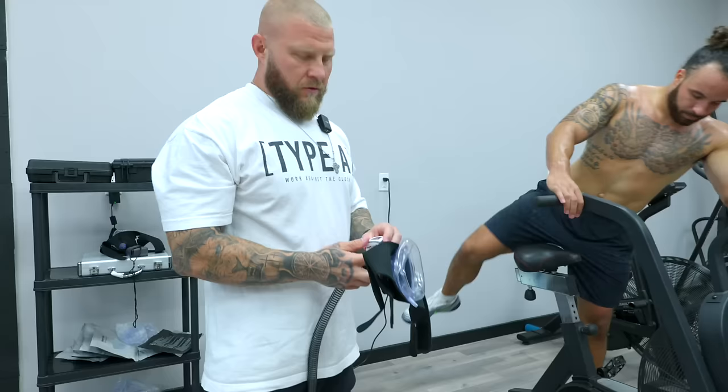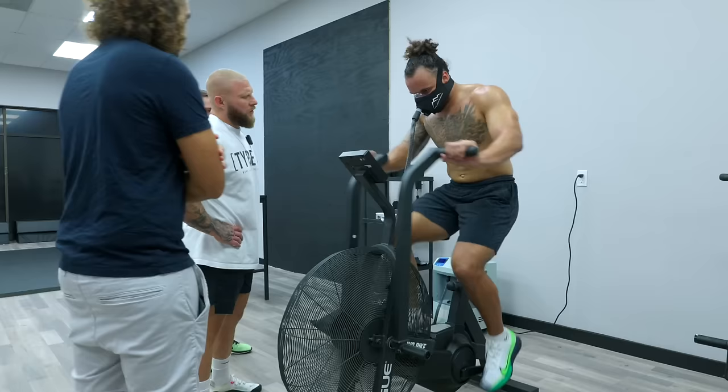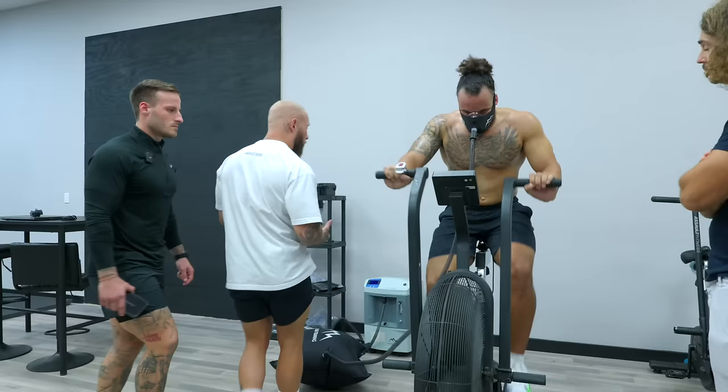So we have a pulse oximeter, so I'm gonna actually see his SpO2, total oxygen intake, and then also his heart rate as well in between the bouts of energy. Now, what I wanna see is him get above 95 to 98% in his SpO2 before we start again on our hypoxic training. So he's at 98% on his SpO2. Right now, he'd be ready to go.